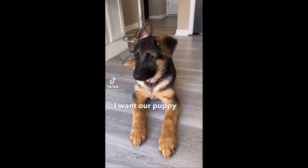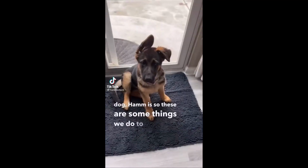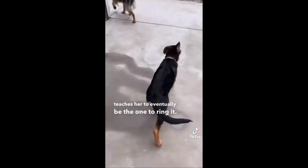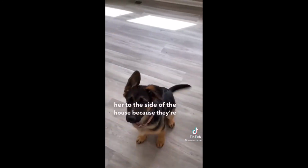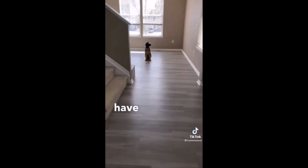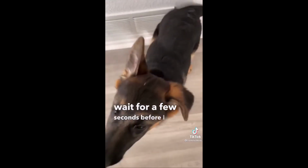I want our puppy Sparrow to be as well trained as our adult dog Ham is, so these are some things we do to train her. Anytime she has to go to the bathroom, I ring her bell. This teaches her to eventually be the one to ring it. I then walk her to the side of the house because they're not allowed to pee in the yard. We work on sit and stay very often. I have her sit in one room while I walk to the other and make her wait for a few seconds before I call her.